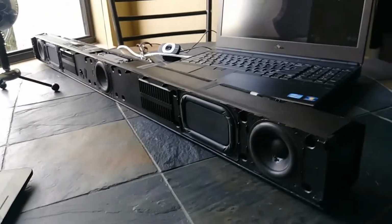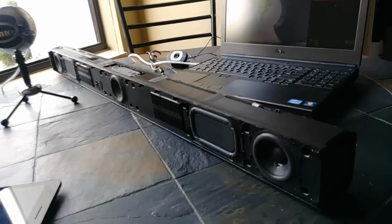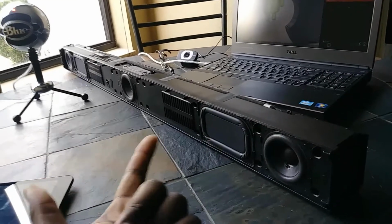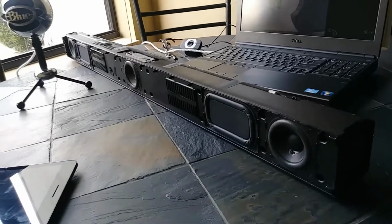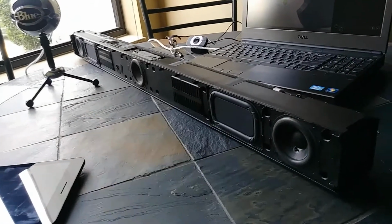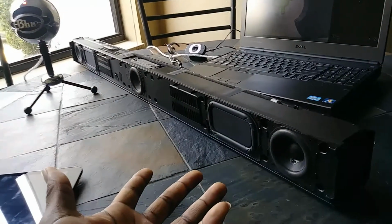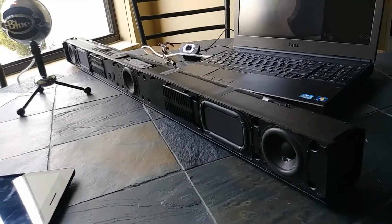The reason why I'm doing the video is because I wanted to do a proper before and after for the soundbar. I am going to be removing the internals of this out of this casing and building a new case for it. And I do want to do a before and after for you guys to try to compare the sound quality to see if Vizio did it the best that it could be done with these drivers, or if a novice builder like myself could come and make it even better. So that's pretty much what this video is all about.